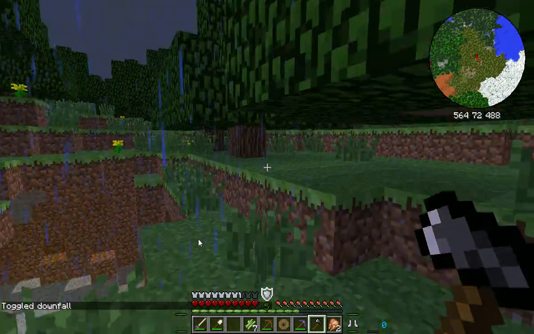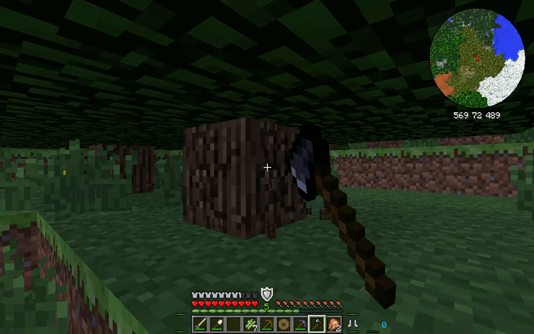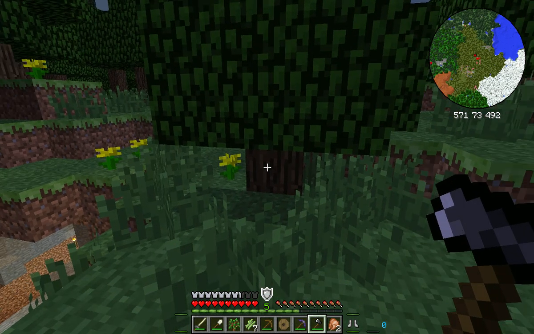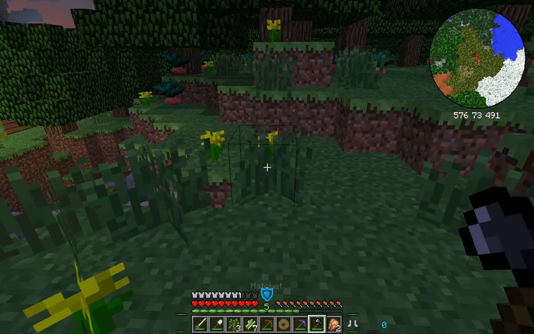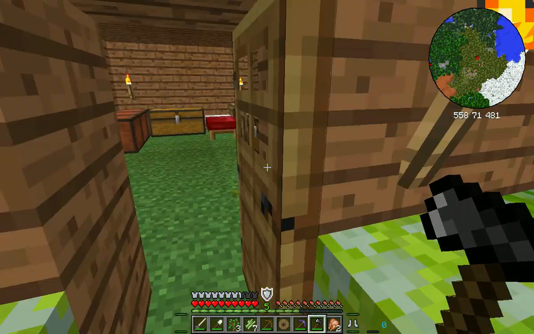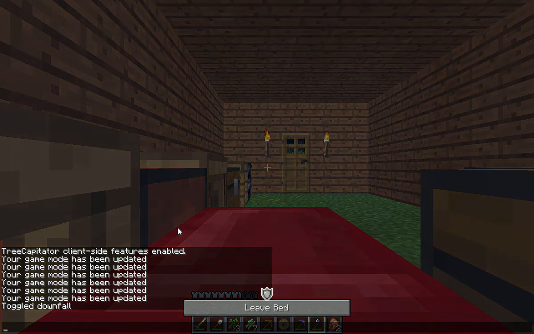Okay, so let's chop this up a bit. Wait, does it say how much damage it does? No, it just says hatchet. Aw, I'm sad. Okay. So yeah, it has really good durability. So I'm starting to think a flint hatchet is actually pretty nice, and it does the job. That's what we're looking for. It does the job.